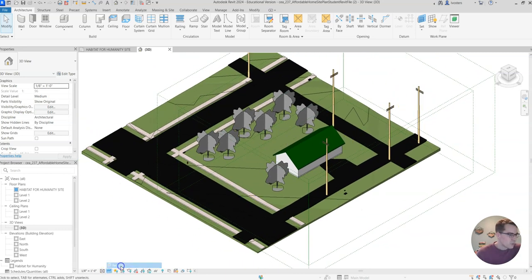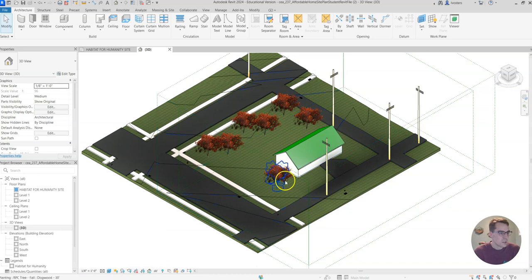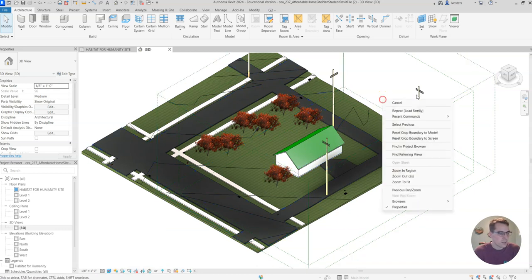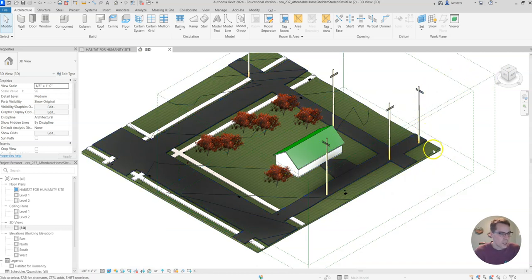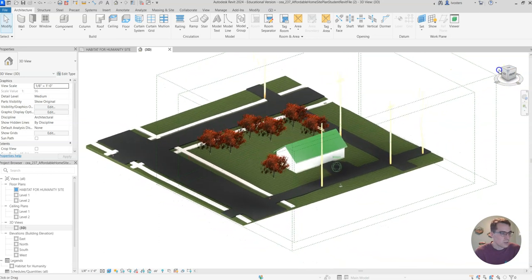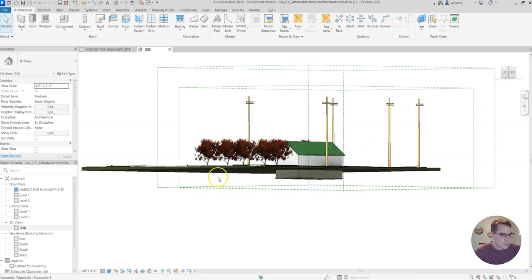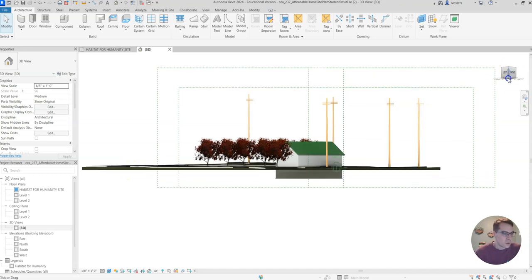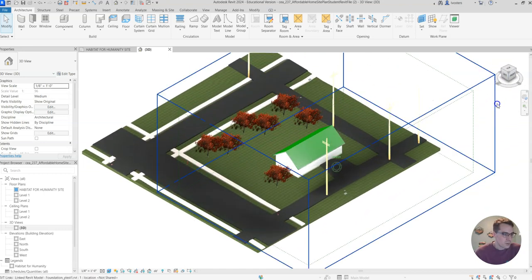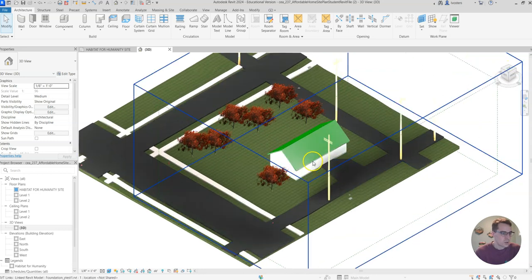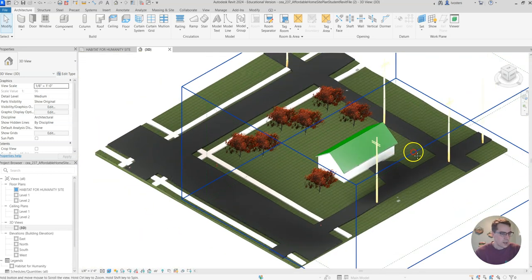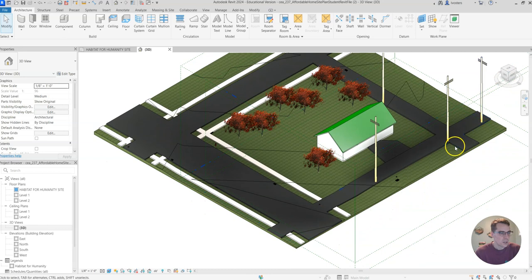If you want to switch that back to a realistic view, you can see how those look in 3D. Notice our grass has switched back to the realistic view, and that's looking pretty good. You can see our foundation under there. If this topo solid extended deeper, then you wouldn't be able to see that, but it would be there, and we've got our void cut out, so it's not like the grass is going to be in our basement. So everything should be happy.